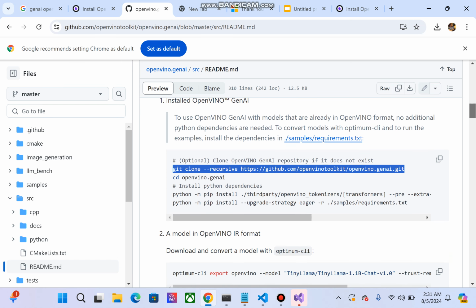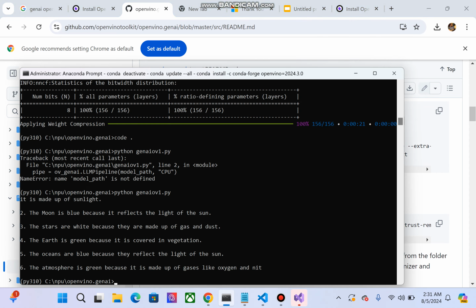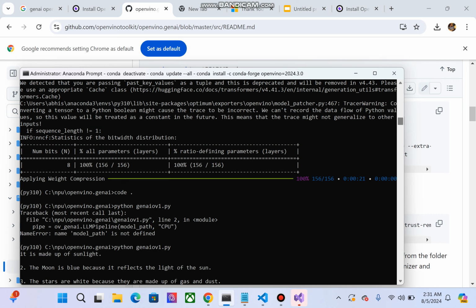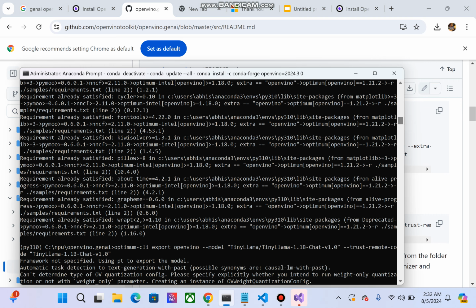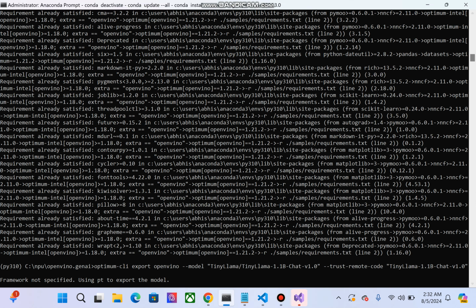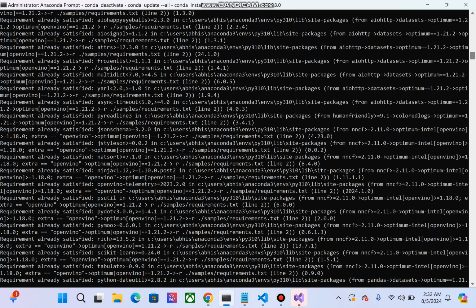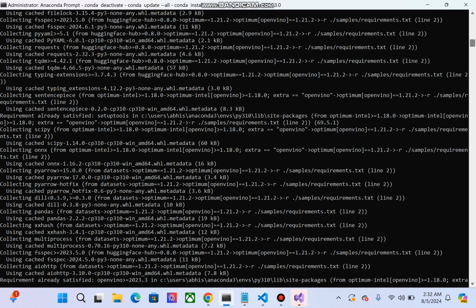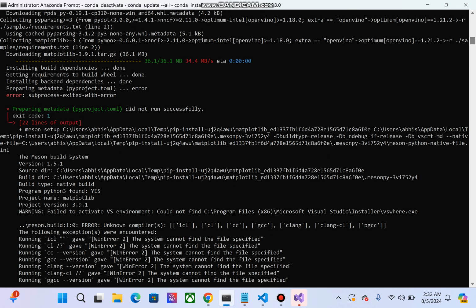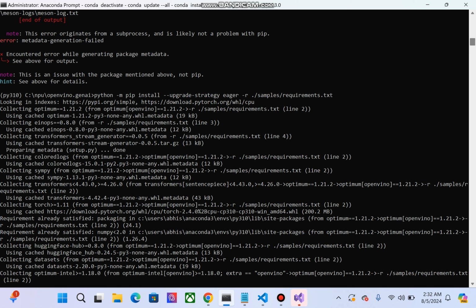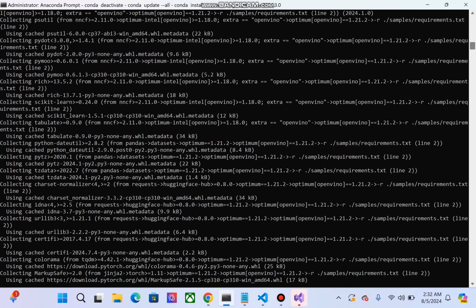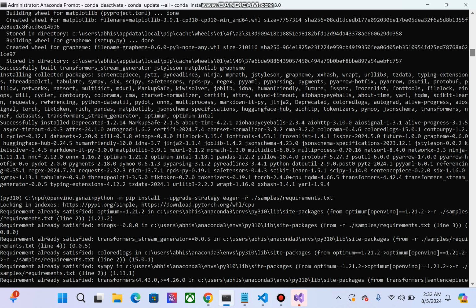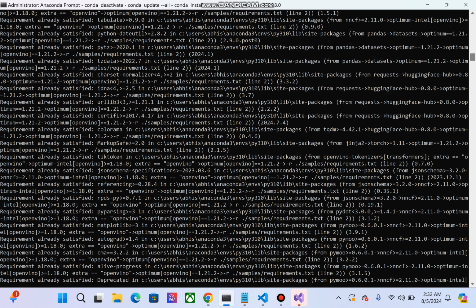After the entire installation is done, you will see something like this, the entire steps being completed. This was a window that I had installed a little time back, and you'll see all the commands that have been provided over here. Step by step I installed certain things. At first there were some issues with the entire package, but when I installed the Visual Studio Community Edition, I was good to go. It installed through all the requirements that are there.